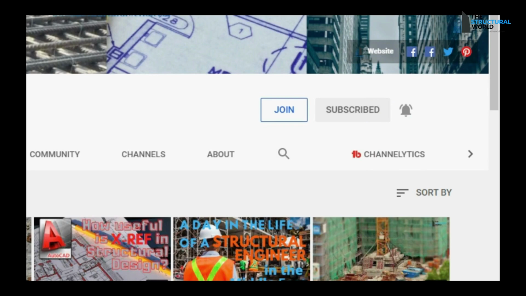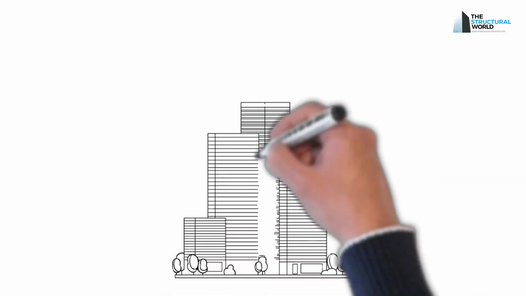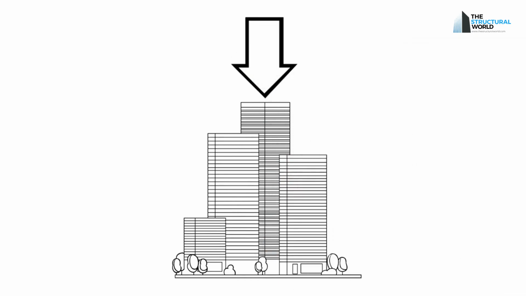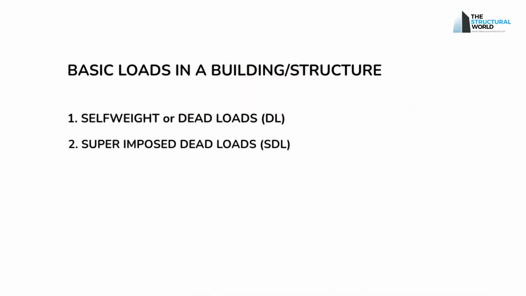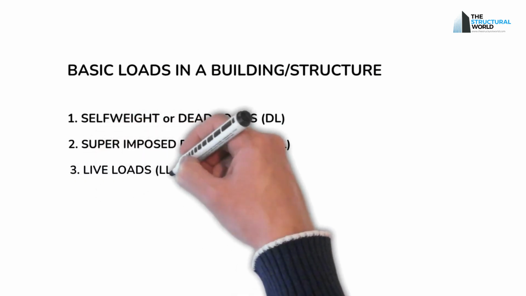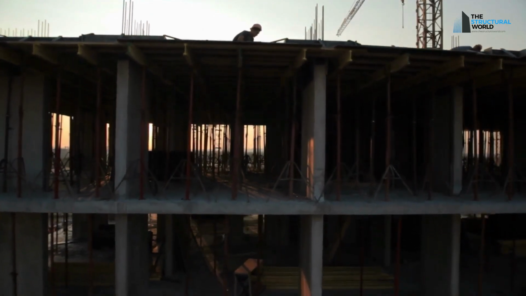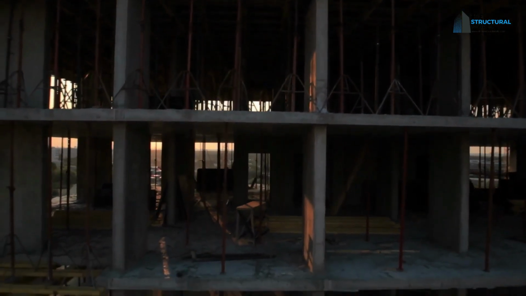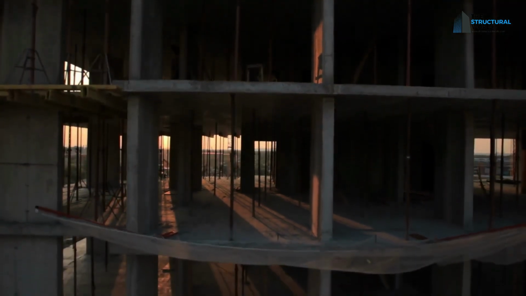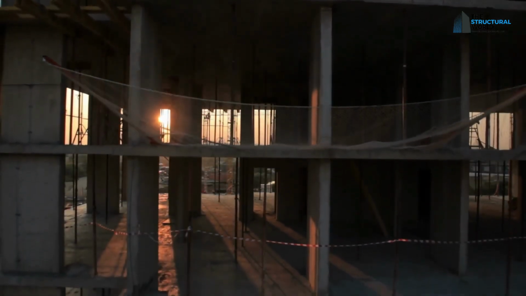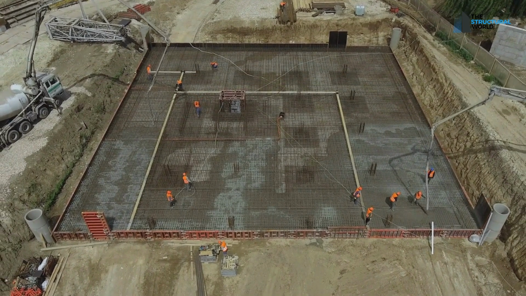We all know that a given structure carries gravity and resists horizontal or lateral loads. In this video, we will focus on the gravity loads that a structure is carrying. Loads in structures or buildings are composed of the self-weight of the structures, or the dead load, the superimposed dead load or SDL, and the live loads, or movable loads. These loads are the basic loads of a certain structure or building. These basic loads are carried by the slab, which will be distributed in beams and transfers to the columns to be resisted by the footing, which is rested to underlying soil.